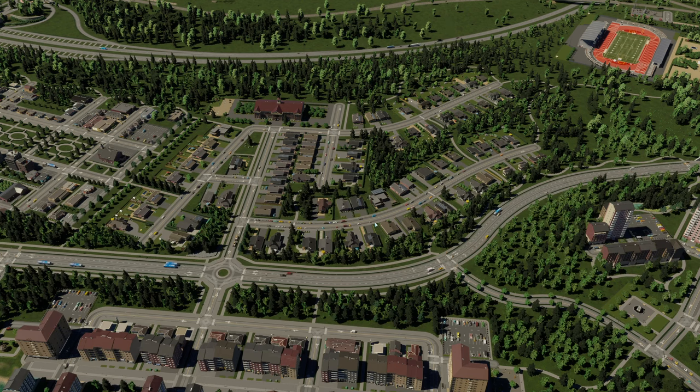Tucked in behind it is our larger, low-density residential area. Larger lot sizes. I think that these are going to end up being some of the estates as they continue to level up in the space. They should be beautiful and elegant. And then you've got an elementary school to support the education in the area as well.